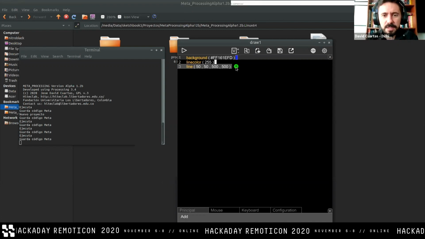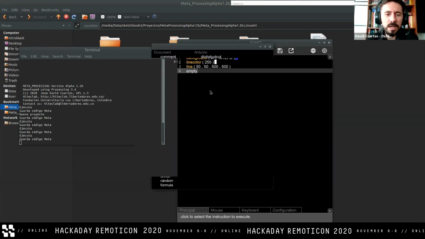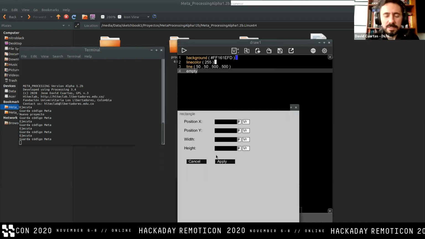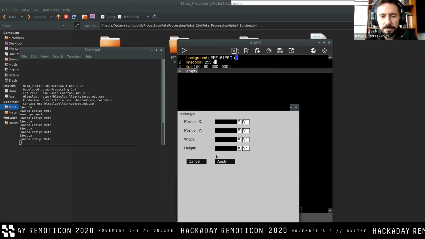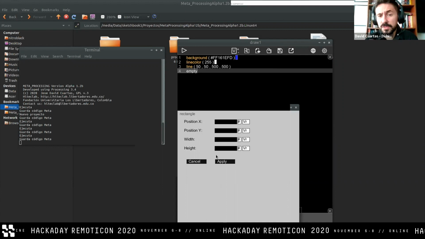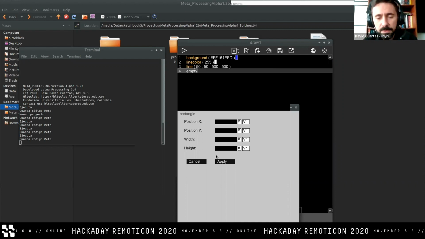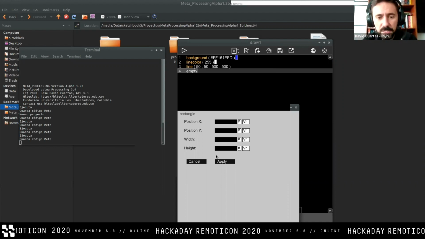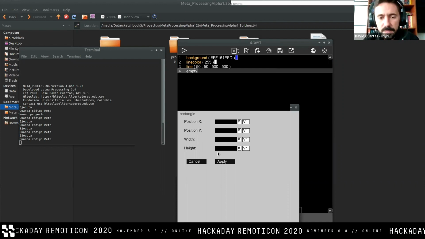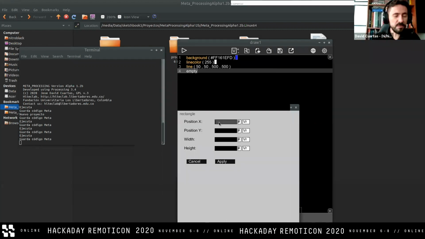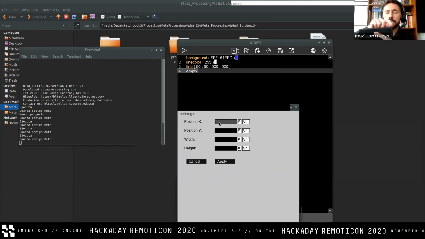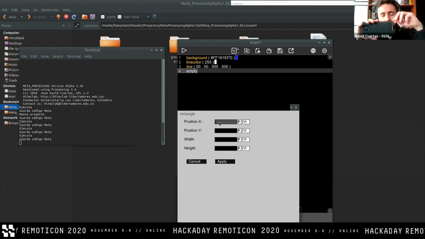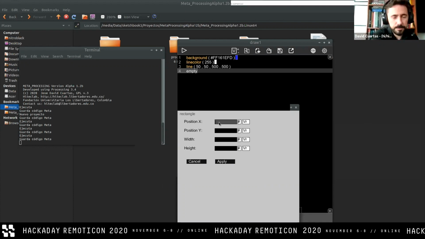Let's play with other shapes. I will draw a rectangle. In this case, I also have four parameters. The first 2 parameters are the position where I will draw the rectangle, and the other 2 are for the width and the height of the rectangle. Something important is that the rectangle is always drawn from the corner, the top left corner of the rectangle, okay? So the reference is the top corner.